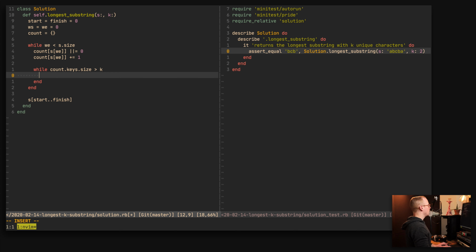So while we've got too many characters in our substring, this is where we're going to move our starting point. We need to take the count of this character and decrement it.